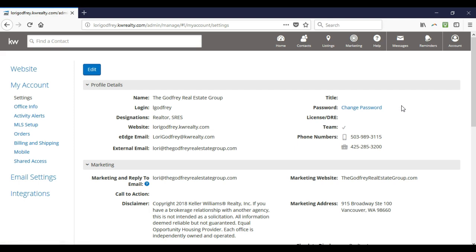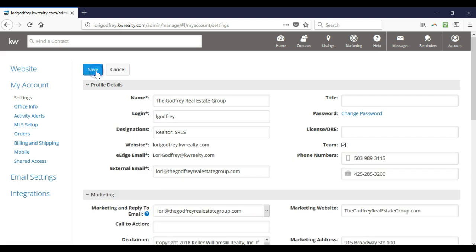as you can see, we have all of our info that we can update to change this out immediately. So if I click on this Edit option up here at the top left, here we go. Then I can go through and I can actually update our name. I can update our title, our license number, our designations. Obviously for the name, if you don't want to just put in the team name only, you might want to put in maybe Scott Leroy - the Guide for Real Estate Group.